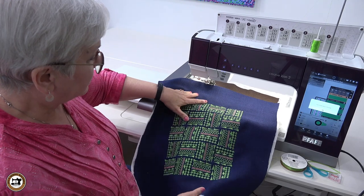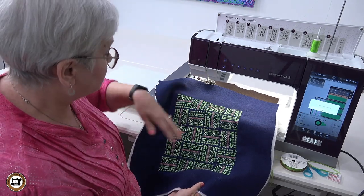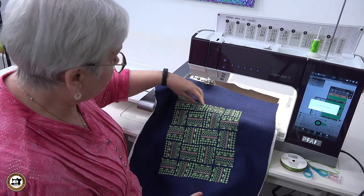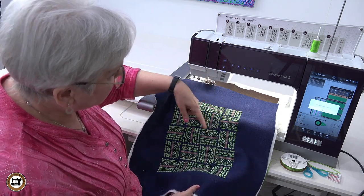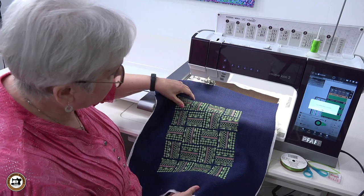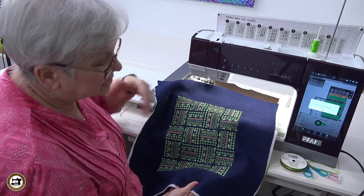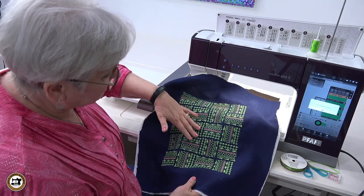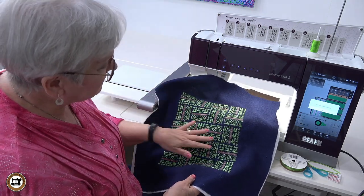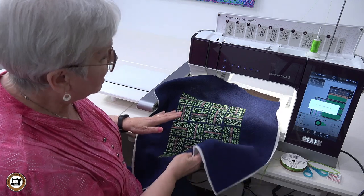And I haven't decided quite yet what I'm going to do with this section, but I have lots of different ideas. I thought of a bag with a zipper in it, with a pink zipper, and I thought that would be really pretty too. But I haven't gotten around to doing that as of yet, but I will do that eventually for sure, because I think this turned out so pretty, okay?